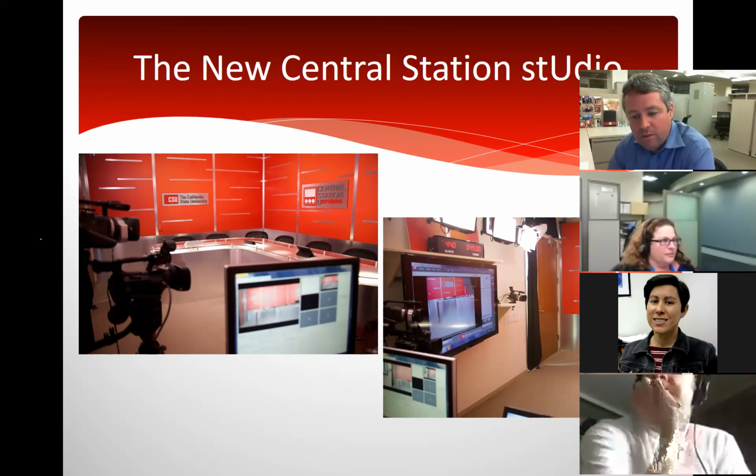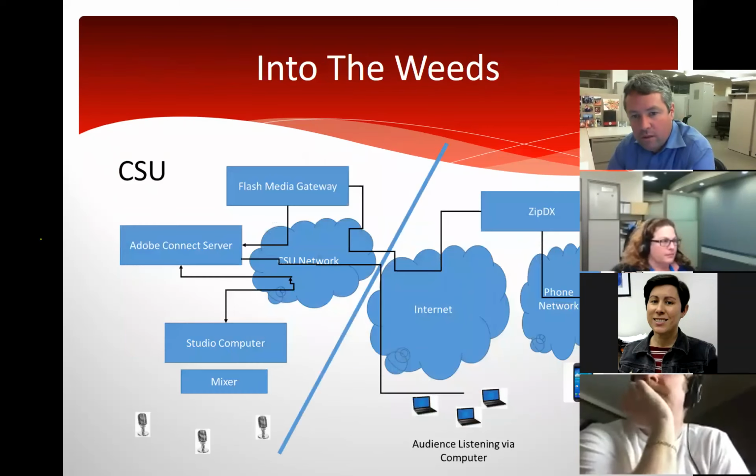So the solution that you're seeing and that we're using right now, which is working really well for us, is a software called ManyCam, and it cost us $50. That was after about 3 months of going to different vendors and looking at different solutions and switchers and trying to find different types of ways for us to manage our cameras, and we ended up finding one for $50. It was a really funny and a victorious moment for us. So let me go into the weeds a little bit and try to explain how this works.